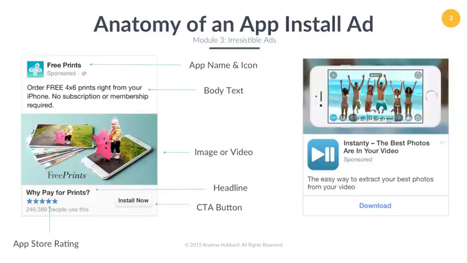The reason it's different is because this ad appears in the More Apps section of the mobile newsfeed, as opposed to the one on the left, which just appears directly in the newsfeed. So I'll give you a quick demo now to show you a few app install ads in the newsfeed, and then you'll be able to see exactly where these ones appear and why they look slightly different. Let's go to the demo.